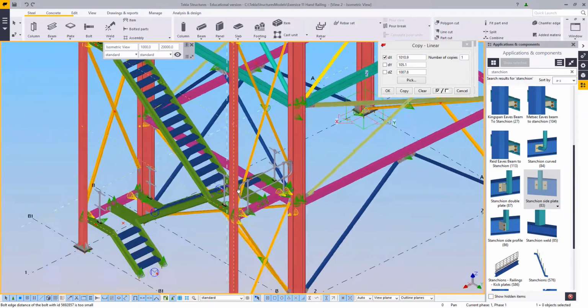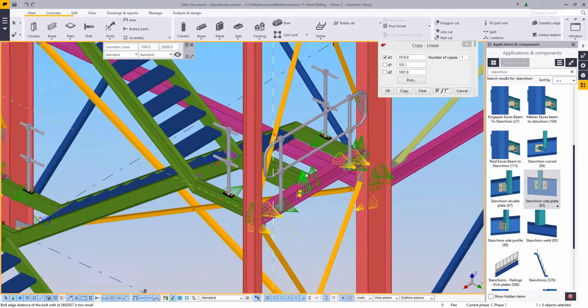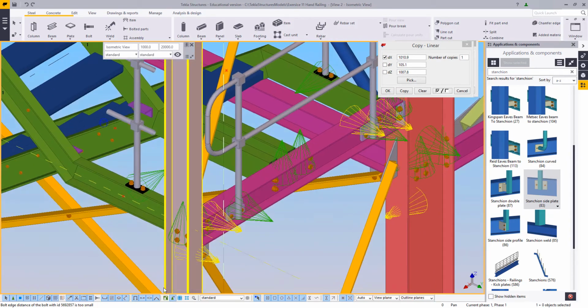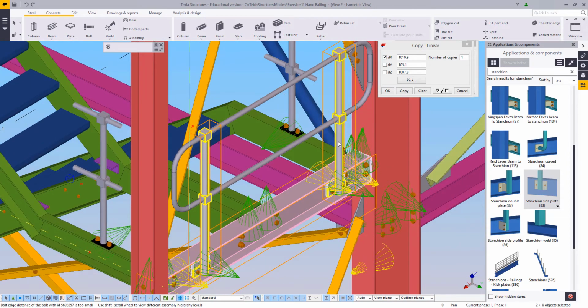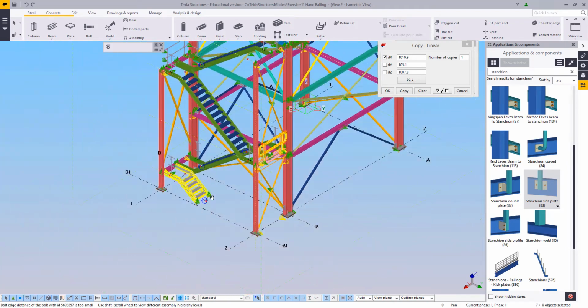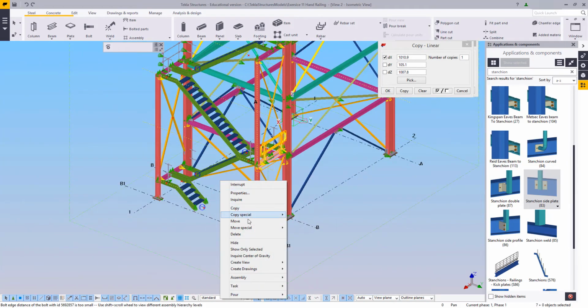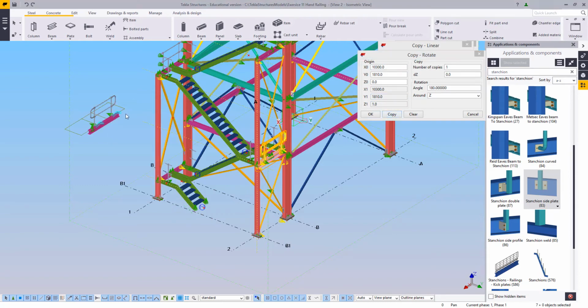Great. Now, in order to do this one over here, we can repeat the entire process, but personally, I feel that's a lot of effort. So what I'm going to do is just grab everything in this connection over here, and I'm going to say copy, special, rotate. I'm going to grab a point that's just past center over there, and then copy it by 180.